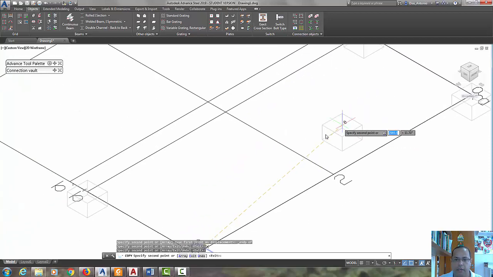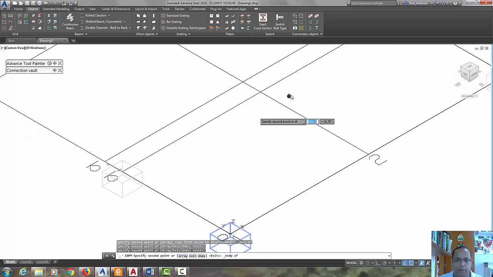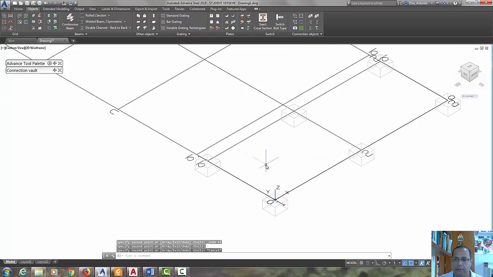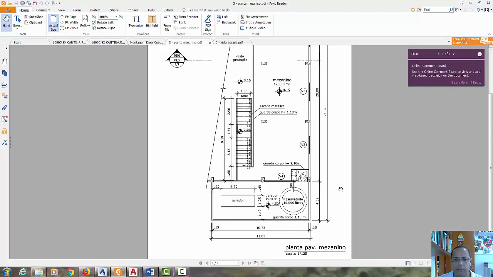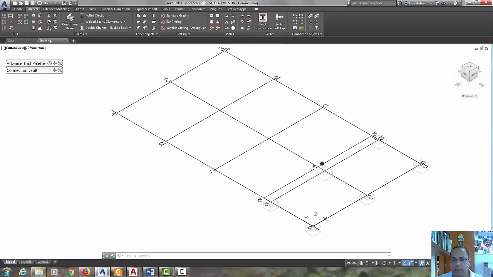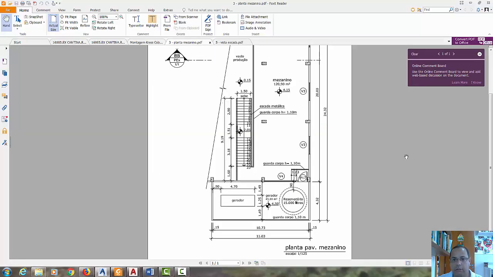Okay, let's take a look. Yes, let's put here endpoint here and here. Okay, Enter on the keyboard, and we are going to finish all the concrete, because in all these concrete slabs we are going to put a column.